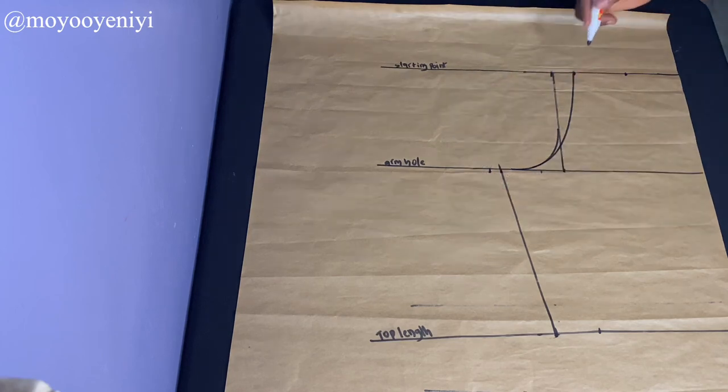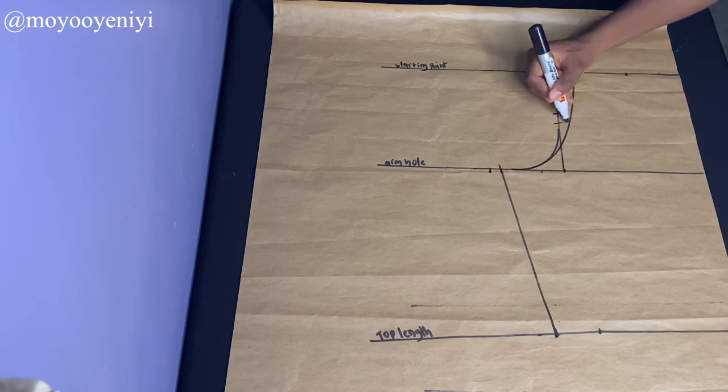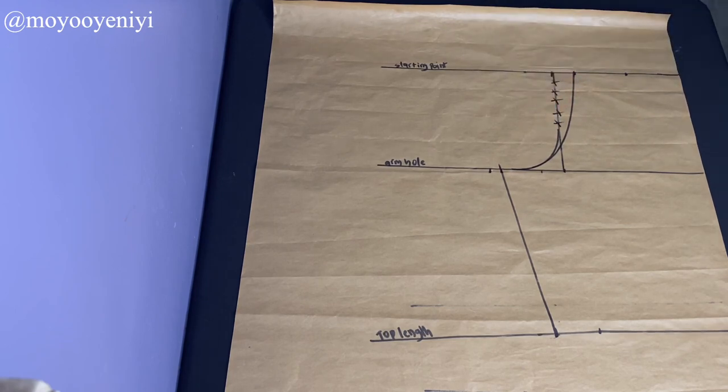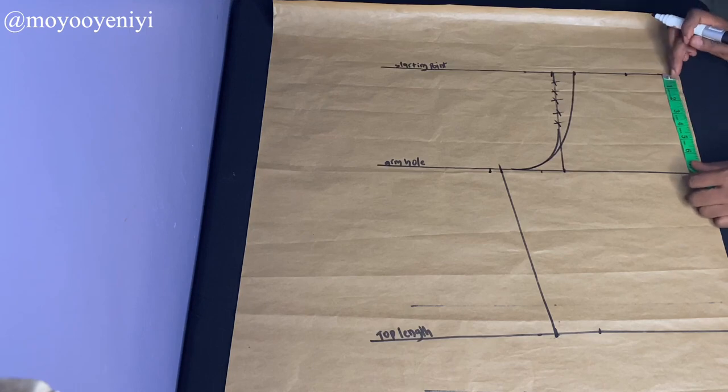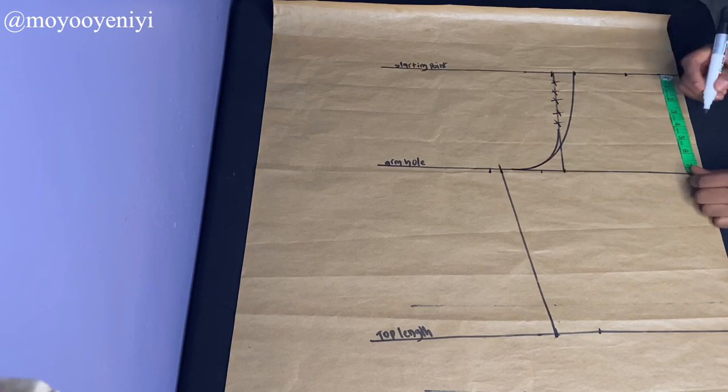So that is why we need to adjust the top to fit what we want. For this part that I'm just canceling out, it means that we're no longer using it, so that is why I'm just canceling it out, to make you guys know that we are going to cut it off at the end of the day. Now for the depth of my neckline, I used 5.5 here, but at the end of the day I had to increase it. So if you are doing yours, you can use about 6 inches for the depth of your neckline.